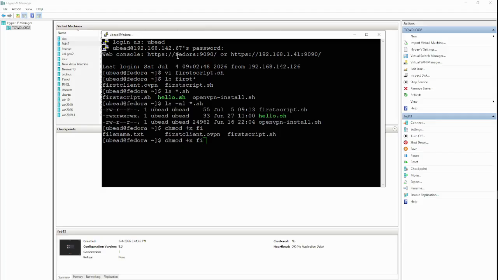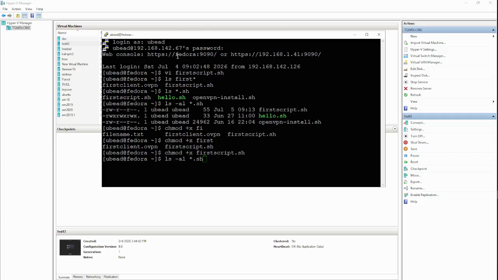Which one to select? I will type first, firs. Then it will show me 2 matches. Which one to select? I will type it, and it will select first script automatically. Now I am pressing enter. Now it is executable.